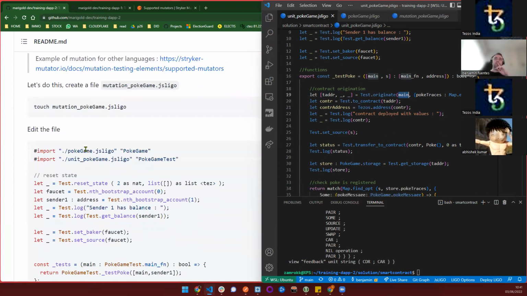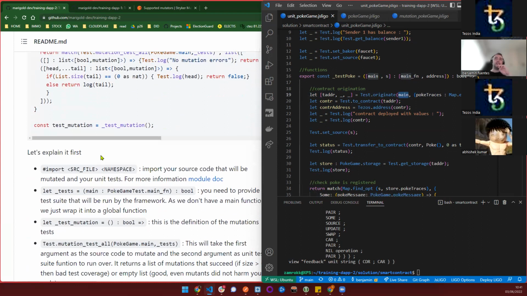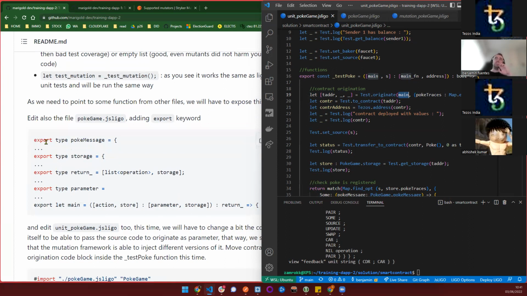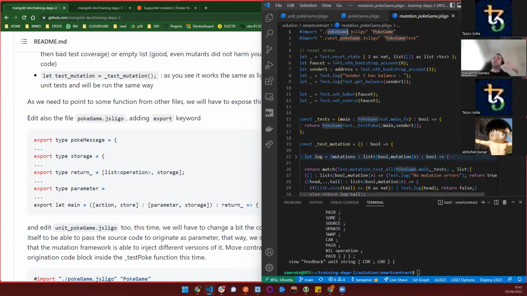Let me see if I have covered everything. So you have the mutation file, you copy paste. I've explained it. You have to use exports, so you look at your source file, you have to use exports because now you need to access this function from another file, so all the types. So you need to export all the types because I now use import, and the import requires that if you use something from the file, it has to be exported if you want to use it here. So you export all the types that you have here.